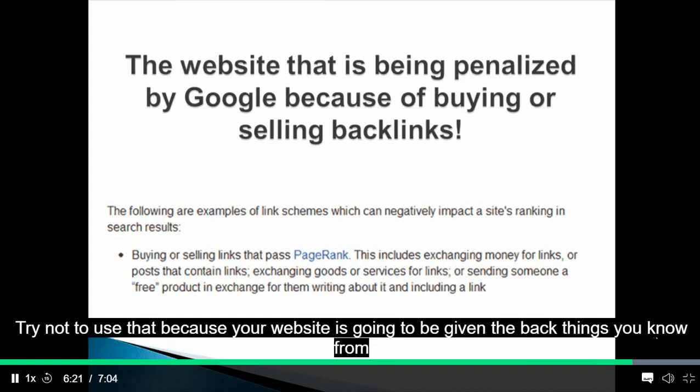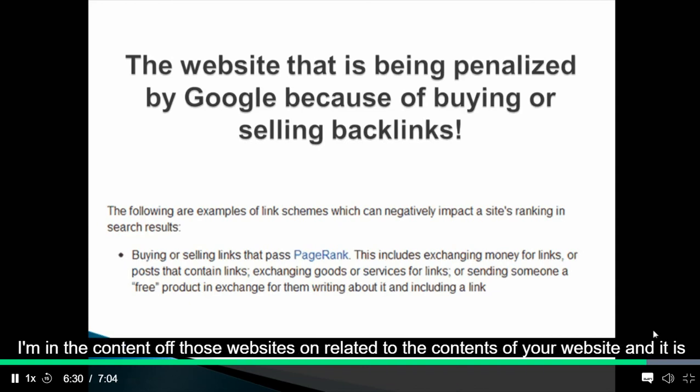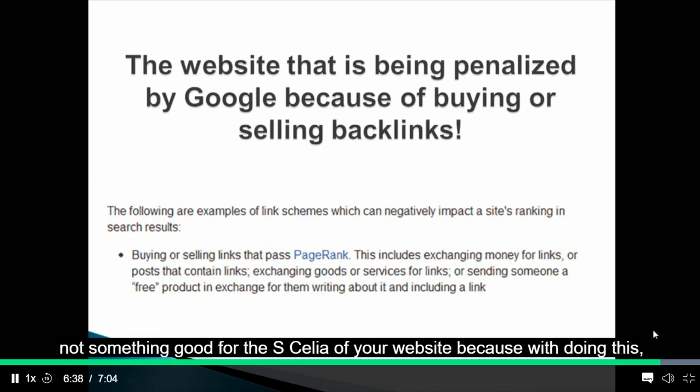Try not to use them, because your website is going to be given backlinks from websites which are not related to your website. The content of those websites is not related to the content of your website, and it is not good for the SEO of your website, because by doing this, you're going to ruin the credibility and validity of your website.